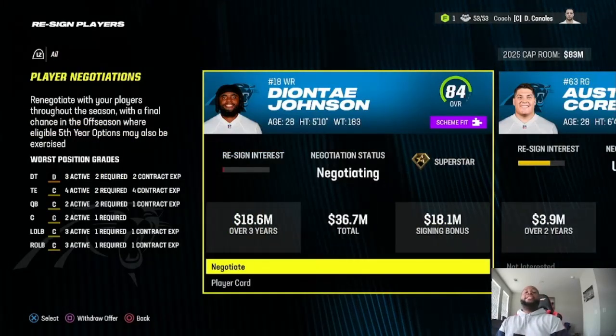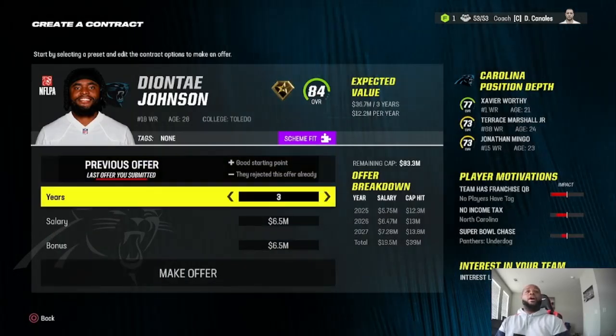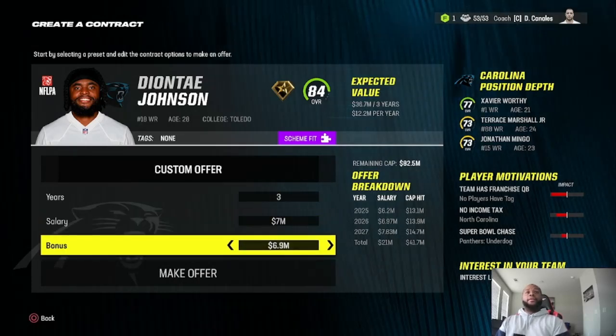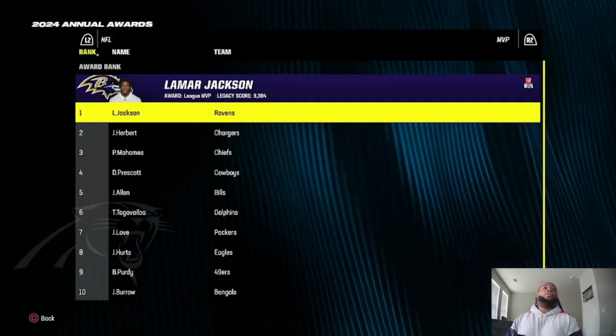All right, man, again, we did get Shaq Thompson on a 2-year deal for like $24 million or something like that. We're going to try to get Deontay Johnson again. We offered him 3 years, $65 million. We're going to try to go up another $1 million here and see if that gets the job done. And it does. All right, man, let's go over the yearly awards.